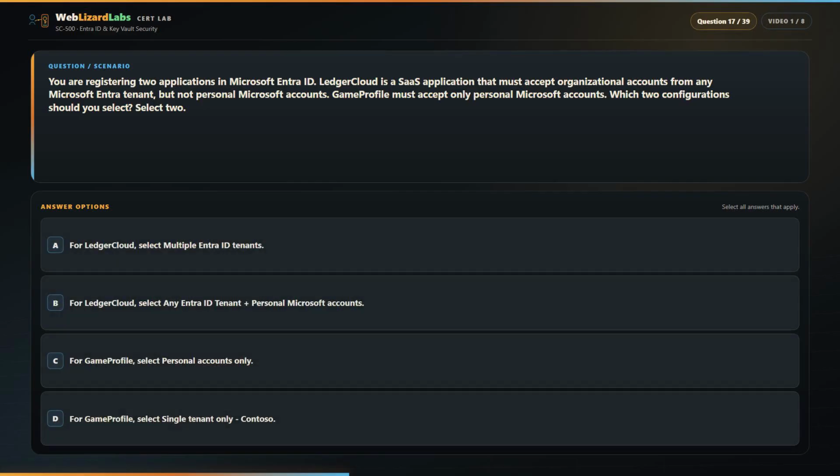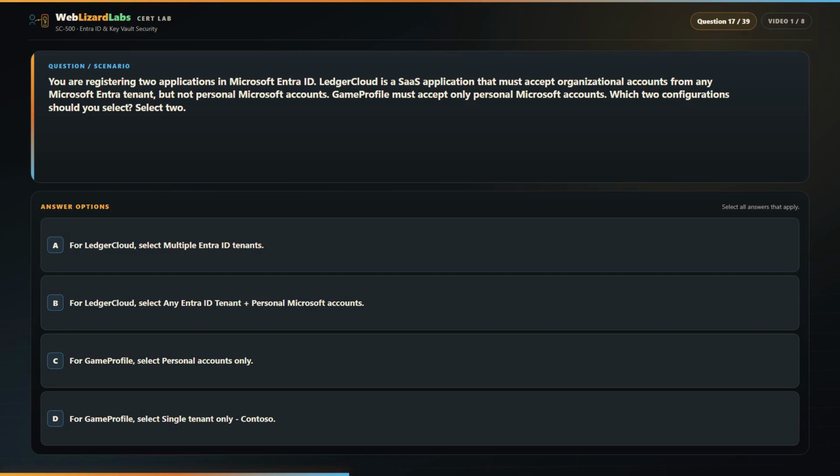Question 17. You are registering two applications in Microsoft Entra ID. Ledger Cloud is a SaaS application that must accept organizational accounts from any Microsoft Entra tenant, but not personal Microsoft accounts. Game Profile must accept only personal Microsoft accounts. Which two configurations should you select?